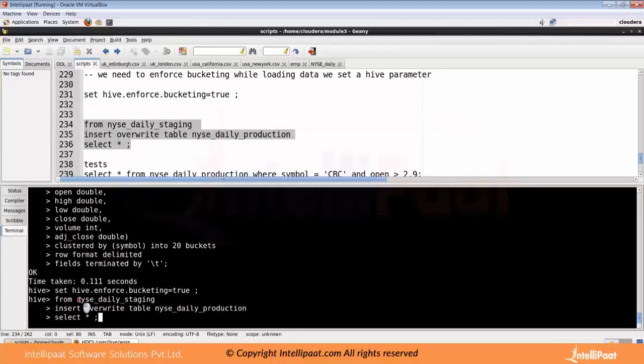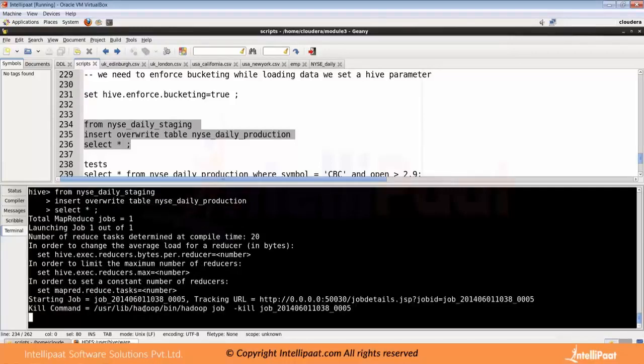I'll say from NYSE daily staging, insert overwrite table NYSE. Now I'm not specifying partition by or clustered by in this. It is just select star, means select all the columns. Everything is done automatically and behind the scenes by Hive for you. Okay. So I just say enter.